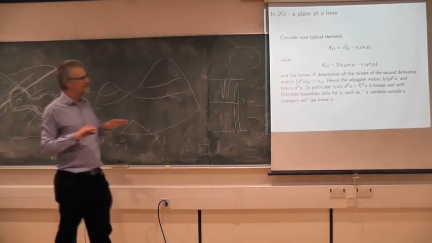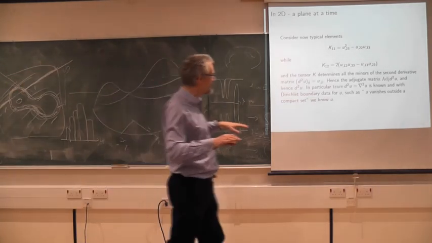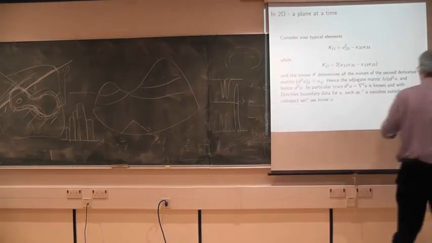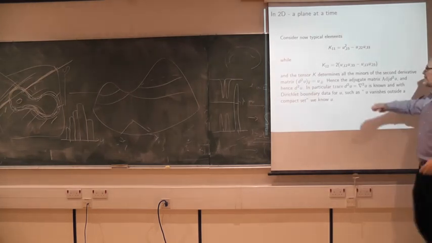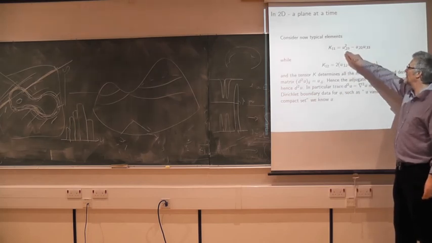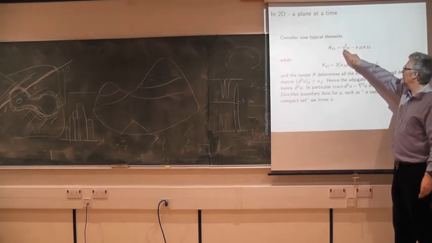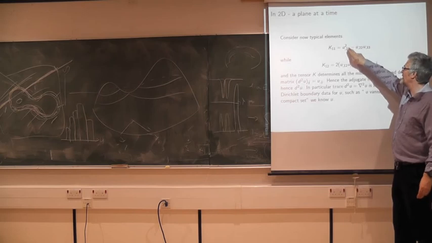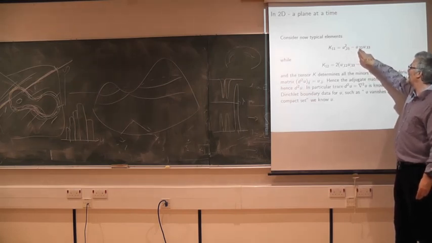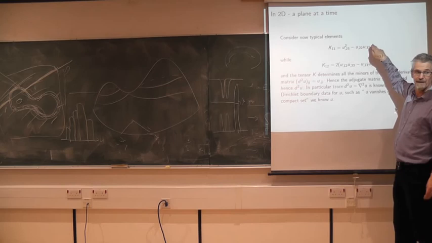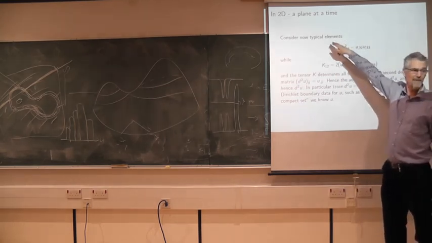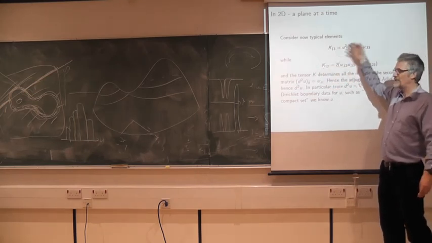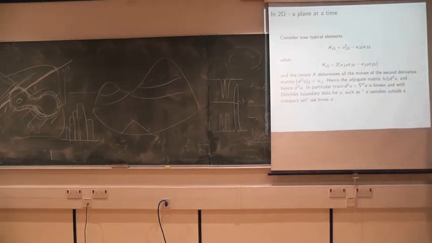So I'm just going to do it in 2 dimensions, because you can do a plane at a time anyway, in which case I've just got K11, K12, K22, and that's it. There's only 3 things, right? So this is my Saint-Venant tensor in terms of u differentiated with respect to 2, 3 and then squared, and that's u differentiated with respect to 2, 2 and 3, 3, and that's K11. So in other words, from this second moment you can get K11, you can get K12, you can get K22 as well, which you can just permute the indices to see what that is.